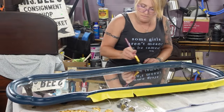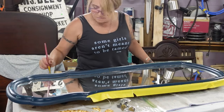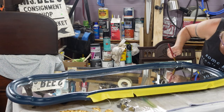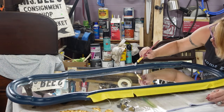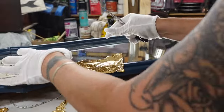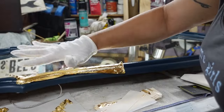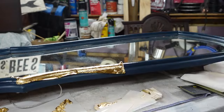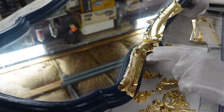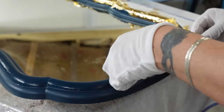What I envision on this mirror is this center half-round detail that goes around the entire frame. I see that in gold leaf, so I am going to apply my gold leaf just to that section there. I want very precise lines. I'm going to use tape where I can. Some of the curves are too much, so I'm going to rely on my steady hand and eye. But I'm going to get my gold leaf medium on there, let it sit and get tacky, and then get all the gold leaf on there. I cannot wait to see my vision all complete.